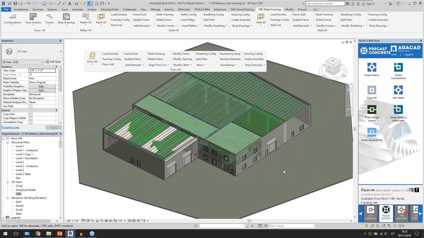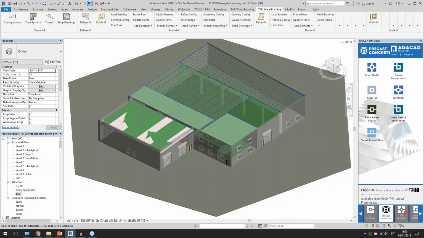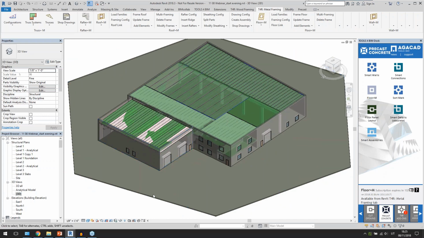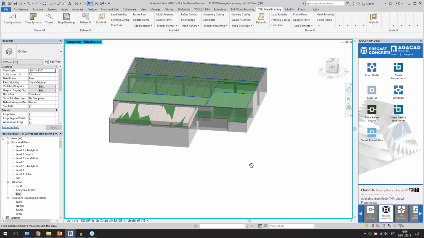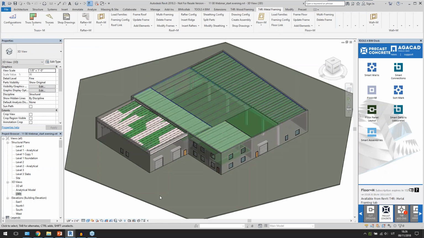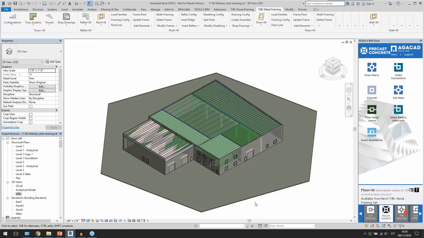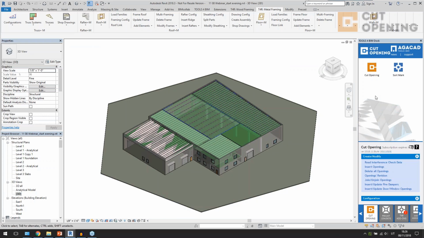Yes. All right, so I will hide this tool. I will not use it anymore, I think. All right, yeah, we have this architectural model, and still in the structural model I don't have any openings. Yeah, so I'm just gonna bring it back again, and I will switch over to the cut opening tool over here.